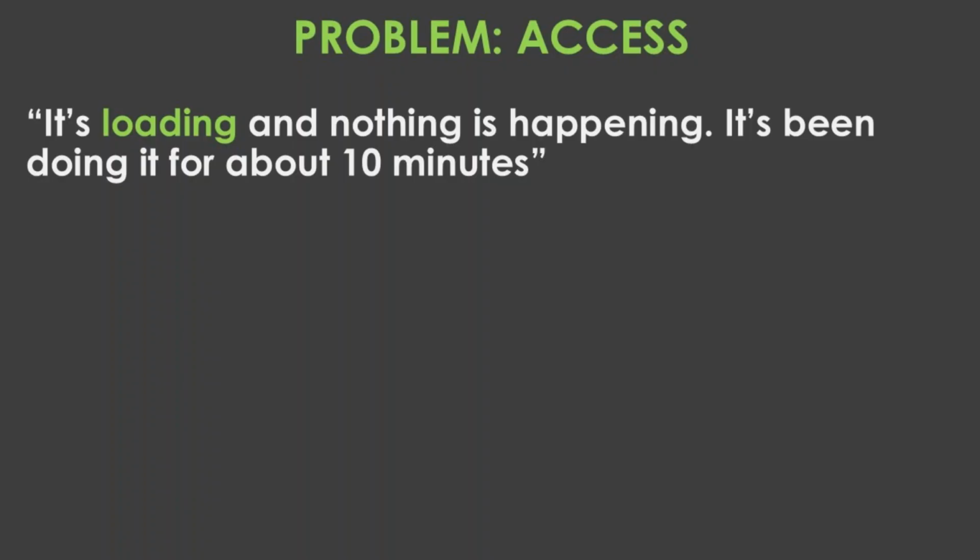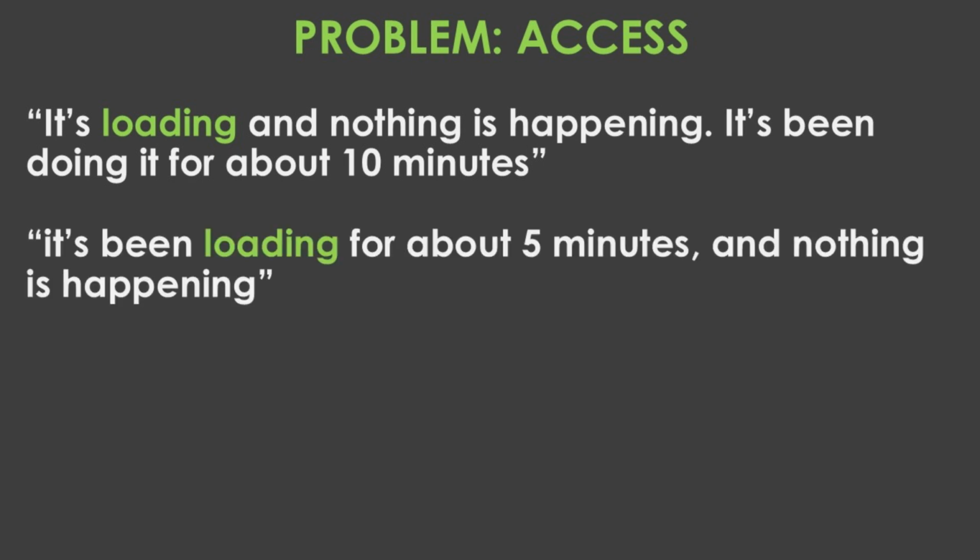So our first problem is getting access into the meeting room. So if you see that spinning circle, in English we say it's loading. If that's the case, you can tell the host of the meeting it's loading and nothing is happening. It's been doing it for about 10 minutes. You could say, it's been loading for 5 minutes and nothing is happening.